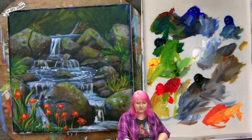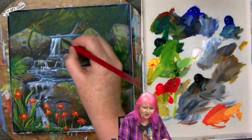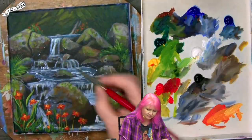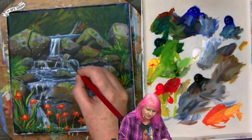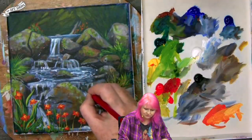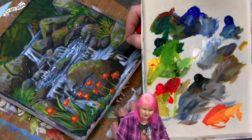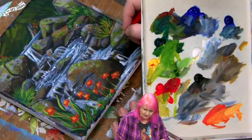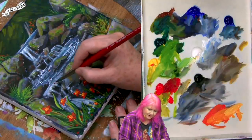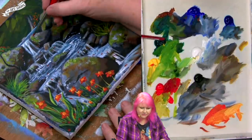The other thing you can do is you can run petals down the waterfall. So I'll show you how you do that real quick, just because why wouldn't you? That also sort of speaks to the trajectory of the water. They can get a little bigger as they come here. Maybe one could be falling down here. Get into my little brighter orange.